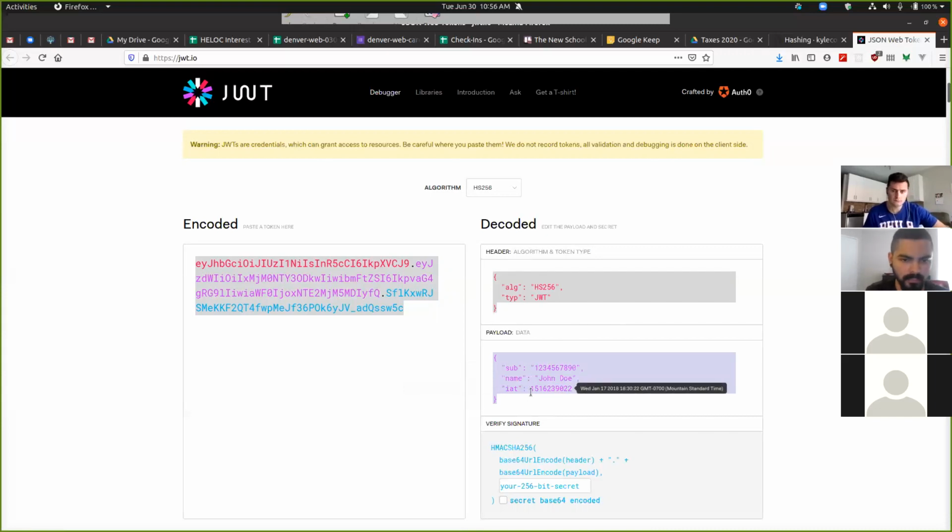And hashes come back to the rescue. Also I should note, check out the colors on these. These line up directly to this. The red part here is the headers, and then there's a dot. Then there's this purple part, that's the payload, and then there's a dot. And this last part here is a hash. We take these first two parts and hash them, and this is the resulting hash.